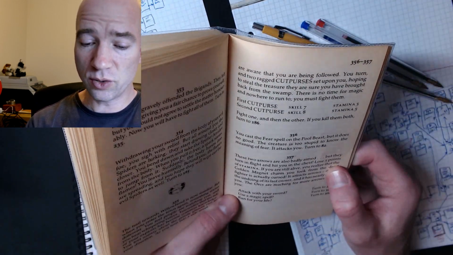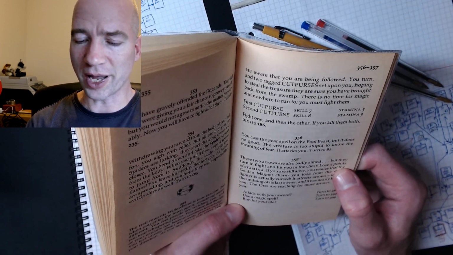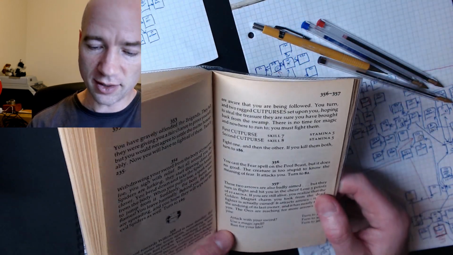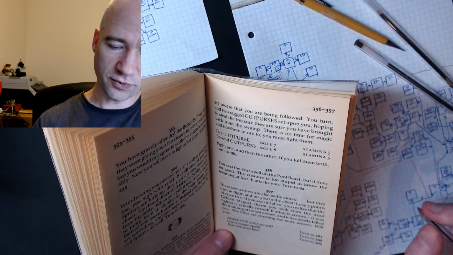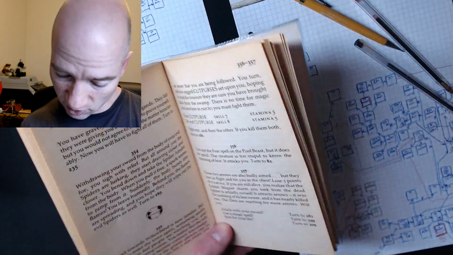You turn, and 2 ragged cutpurses set upon you, hoping to steal the treasure they are sure you have brought back from the swamp. Well, little do they know, huh? There is no time for magic and nowhere to run to. You must fight them. So I'm fighting them. Fight one and then the other. That's a different wording than Ian Livingstone and Steve Jackson used, but that is interesting enough.